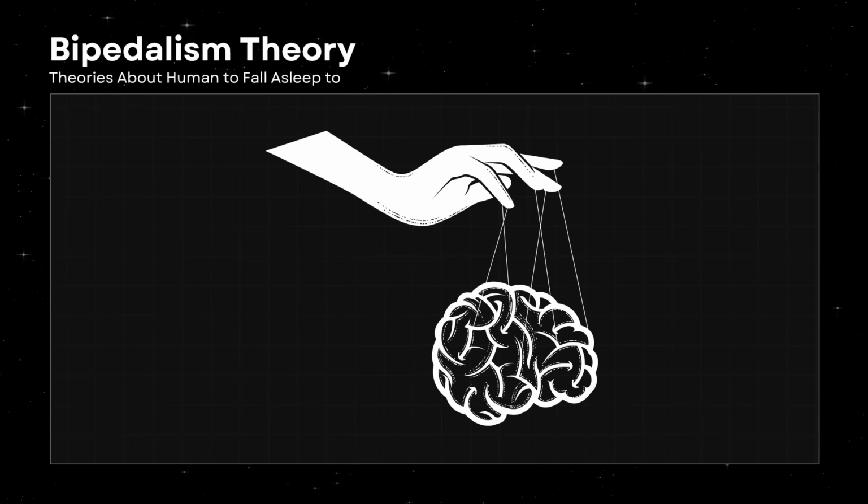It also required planning. A person had to choose the right kind of stone, strike it in the right way, and then carry it for future use. This meant they had to think ahead. They had to remember where good stone could be found and how to use it when the need came. These mental tasks made the brain work harder. They rewarded people who could solve problems, stay focused, and learn from others.